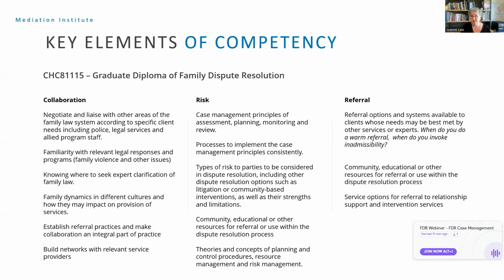So you might be in an organisation that's got a counselling arm, that's got child contact services and other things, or you may be working independently where you need to find out what's available to clients and be able to refer them. And that flows into the community education and other sorts of services that are available. Three key areas: knowing how and when to collaborate, managing the risk, and referring clients to other supports.